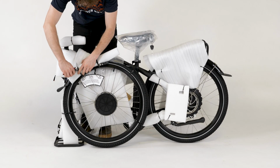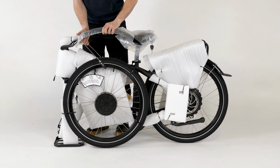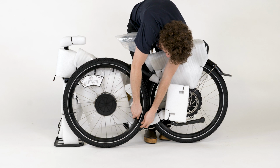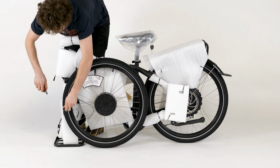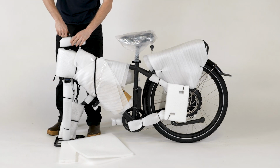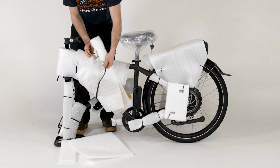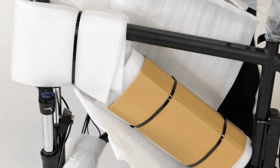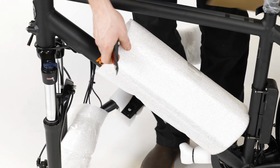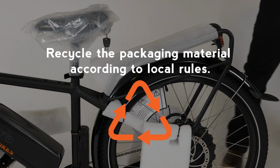Snip the zip ties to remove the front wheel and fender and set them aside. Remove the rest of the packaging material from everything except the handlebar for now, and leave the keys zip tied to the seat until you are ready to ride. Recycle the packaging material according to local rules.